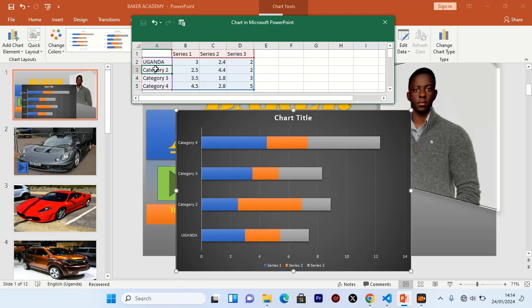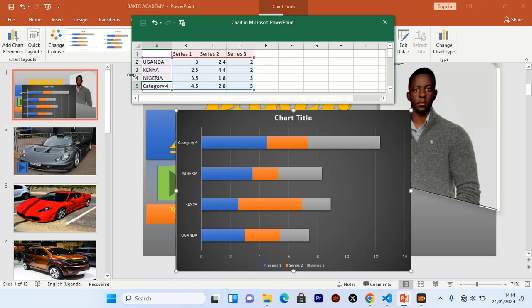The same concept applies to this. You can call it Kenya, Rwanda, or Nigeria. The same thing is going to apply if I call this Nigeria, press enter. So you see that kind of change. So depending on the situation and the database you have, it is going to apply.